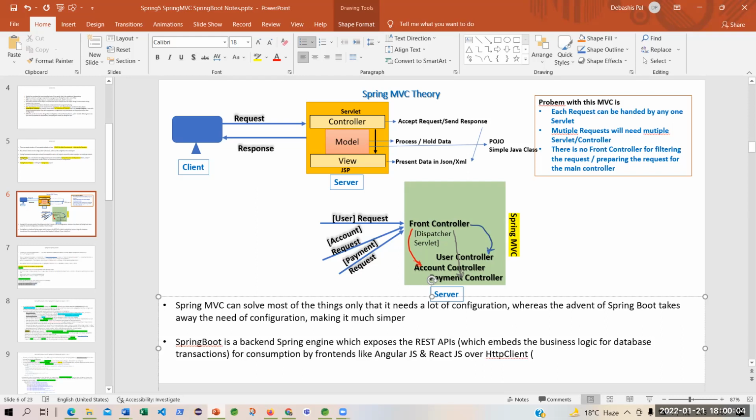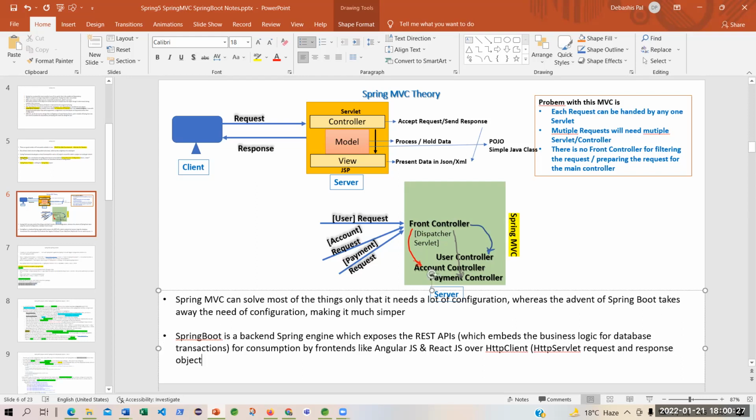HTTP client is nothing but in Spring, from the backend, it is like the servlet. So HTTP servlet request and response objects. These are the things we have learned in JSP servlet.